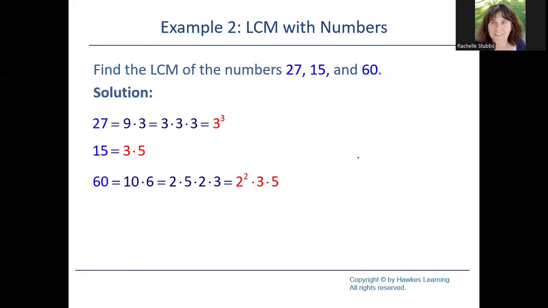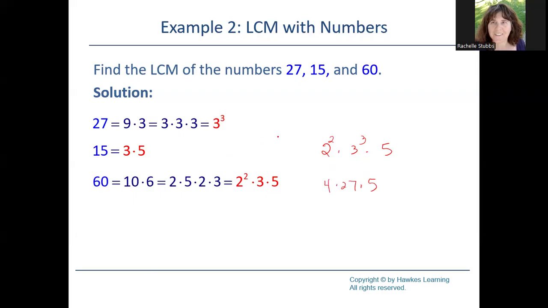How do I now find the least common multiple from that? Well, it's like a play. Take every character who appears in the play. So 3's appear, 5's appear, and 2's appear. So I'll start with 2, 3, and then 5. But that's not enough. I have to ask, what is the greatest amount of times that a 2 appears? Well, 2 appears squared here, and 3 appears third here, and the greatest for 5 is just 1, so we can leave that 5. So that's really 4 times 27 times 5.